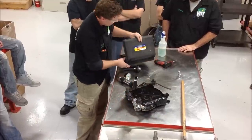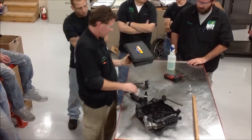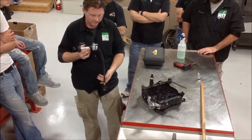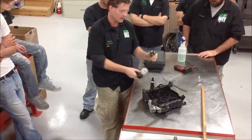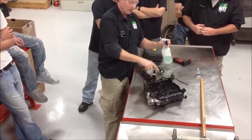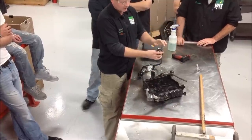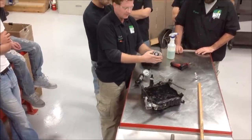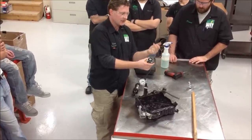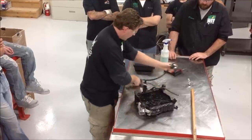Here's our pressure tester — it's by Stant, from the automotive world. We have some different adapters. On this particular radiator, it has a larger inlet so we can go right from the tool onto this. One thing I like to do is spray some soapy water around the radiator itself and also the tool. I want to keep this rubber seal good and lubed up. As I practice putting this on and off, I'm getting a lot of rust on the tool — if there's enough rust, is that going to create a leak? It will. So we're trying to do a little bit of problem prevention here.